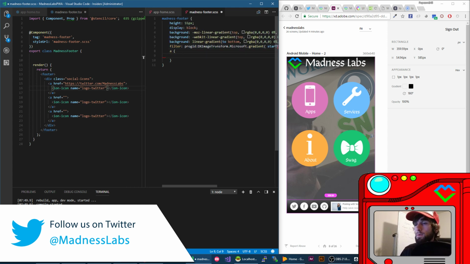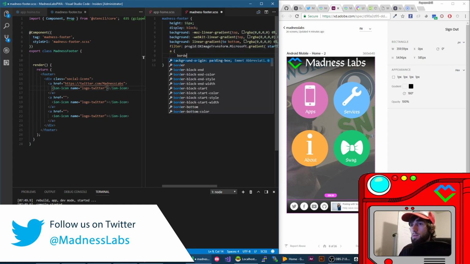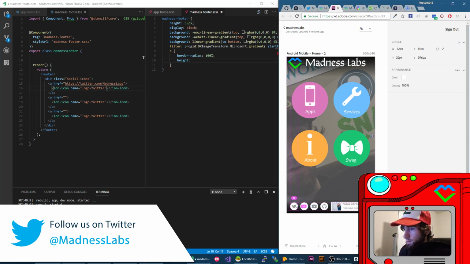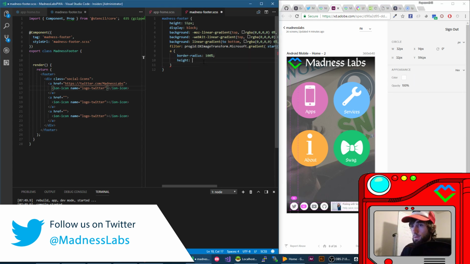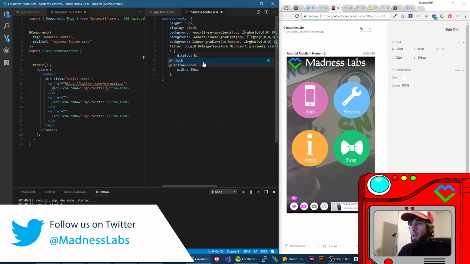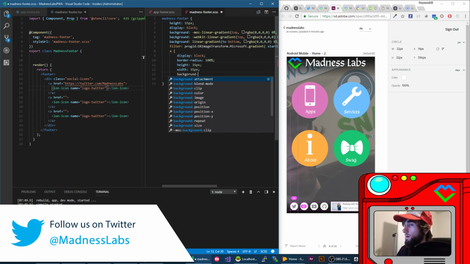So A, we want the same thing, border radius 100%, a height of, it looks like each one of these is about 30 pixels, so about 35. Width 35 pixels. We're going to display block. And then we're going to say background color.